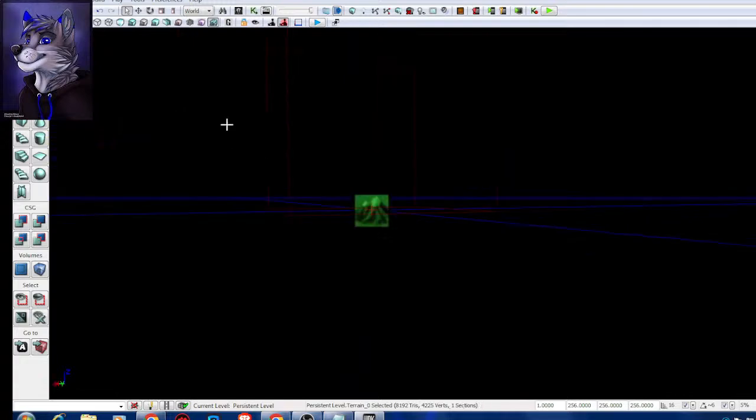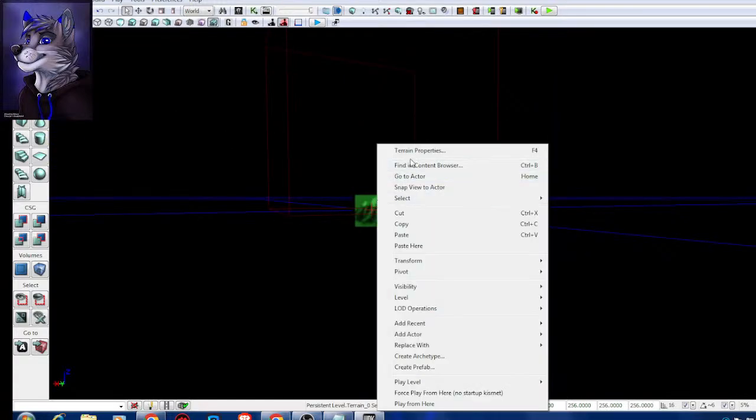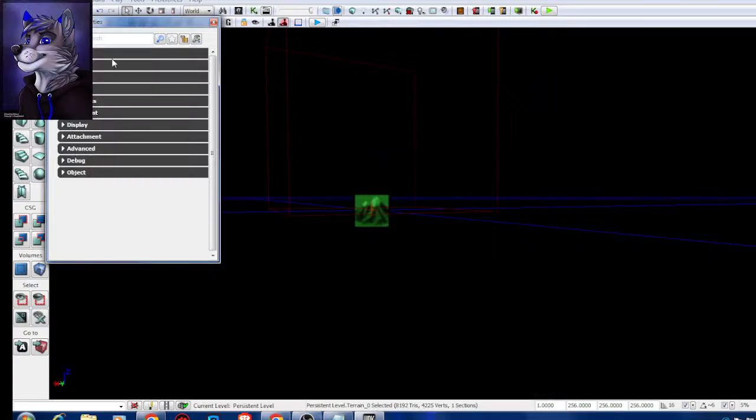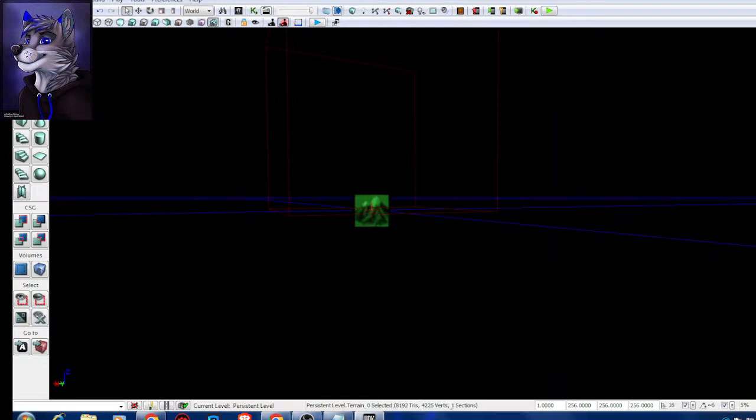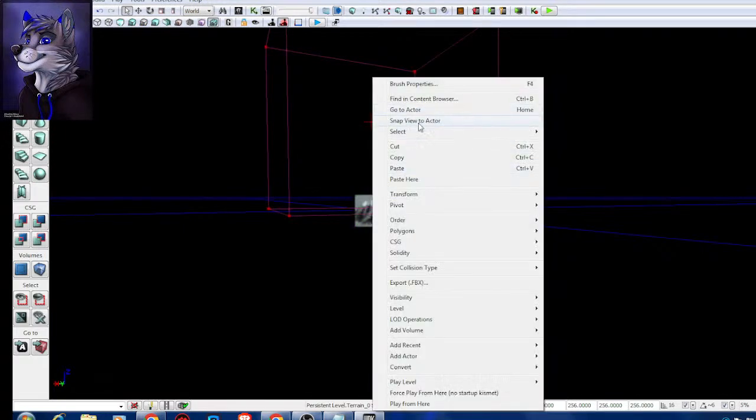Yeesh, it's difficult moving around. What the hell is this? Oh my word, I just found a new menu. How the hell do I remove this?